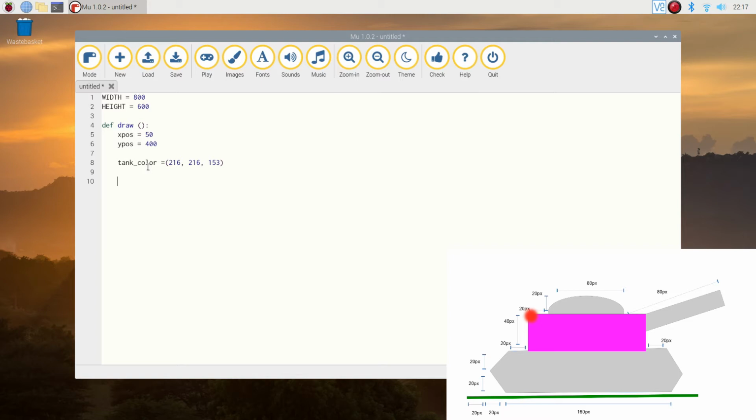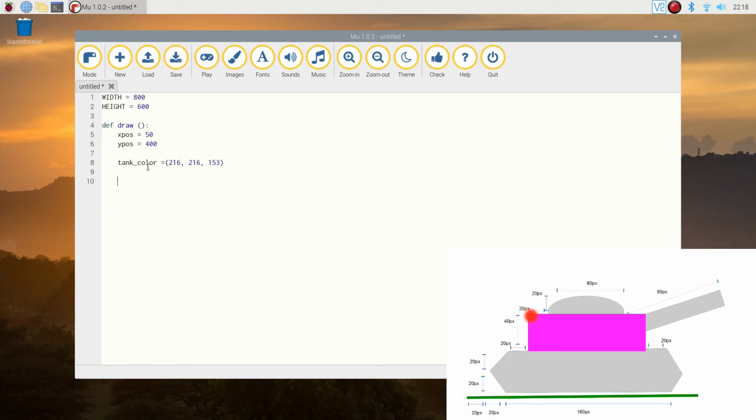So the X is 60 pixels in from the left, and the height is 80 pixels higher. As the numbering of the y-axis goes downwards, that's going to be -80.